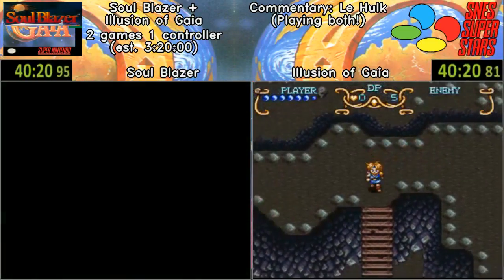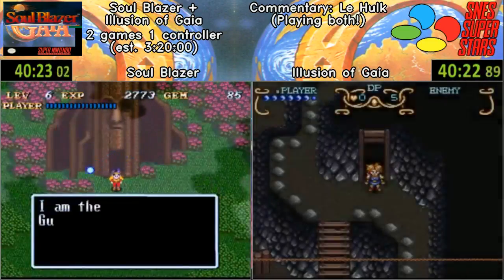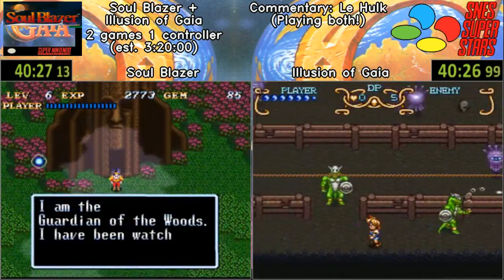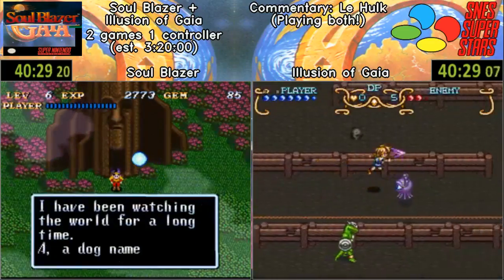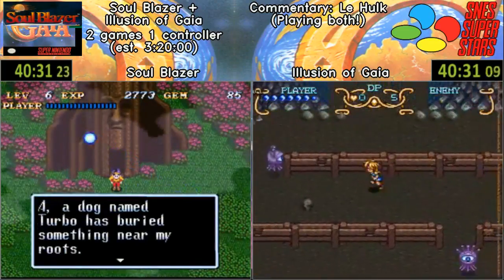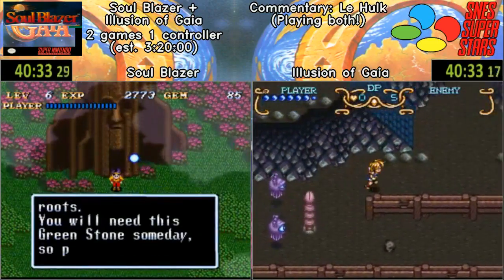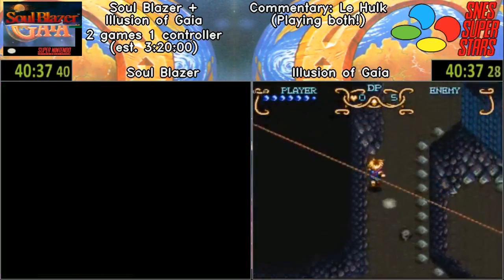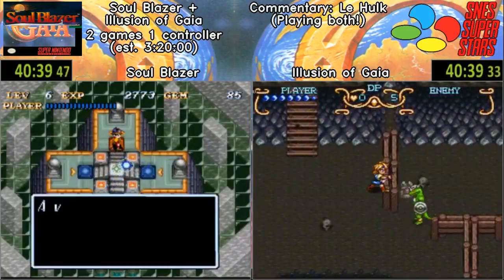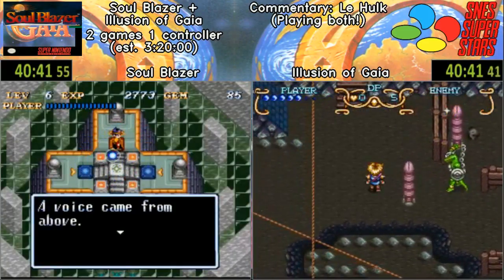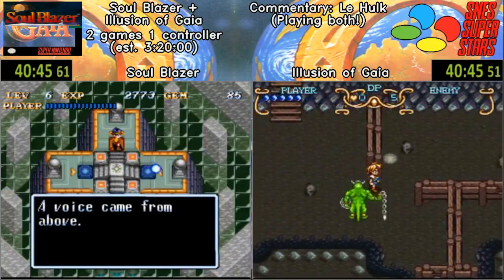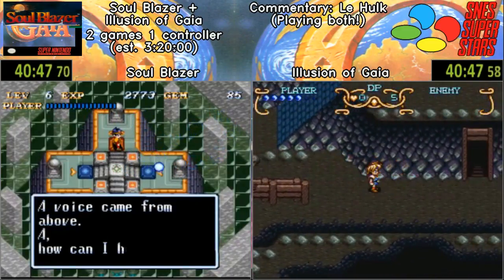Now Soul Blazer just needs to receive the green stone from the greenwood tree. And at the same time, we're going to try to make some progress in IOG. So this is the ramp skip. It's a little glitch. I can save a few seconds. Oh, no. Okay. I was supposed to go really fast here, but whatever.